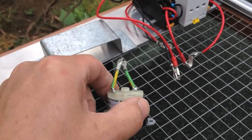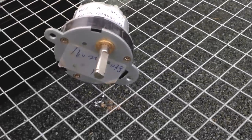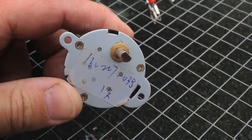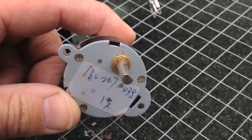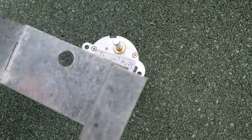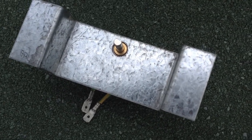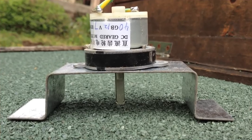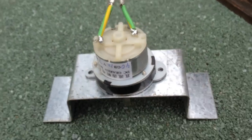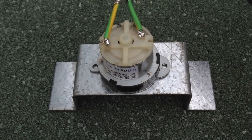We'll mount the bracket and attach the motor onto it. You'll notice on the underside of this motor there's a brass ring. You need to drill a hole into your bracket large enough to take the shaft of the motor including that little brass ring — that allows the motor to sit flush onto your bracket. Once you've drilled the first hole and placed it over the motor, the brass piece should come through and sit flush on the motor's surface. Once the motor is seated into the bracket, the next thing is to simply mark the holes for the corresponding screws or pop rivets to ensure we put the motor in the right spot.